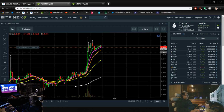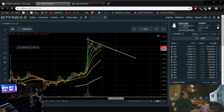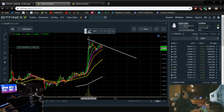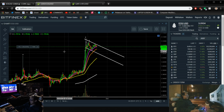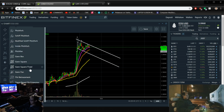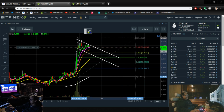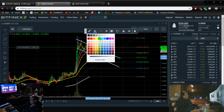84.94 here. It's bouncing back and forth. I'll give you guys an update. What I expect this to make on EOS is a bullish flag. So after it makes a bullish flag, it would be beautiful if we see a close right there around, say, 3, I don't know. I couldn't tell you, but it would most likely be a Fibonacci structure of this one right here only. Probably 0.382, I'm guessing. Maybe a 0.5. So my close is going to be for a very small gain right there. And I'll show you my RR as well.